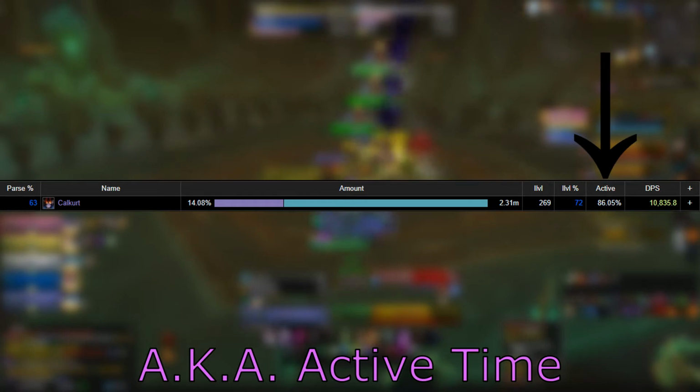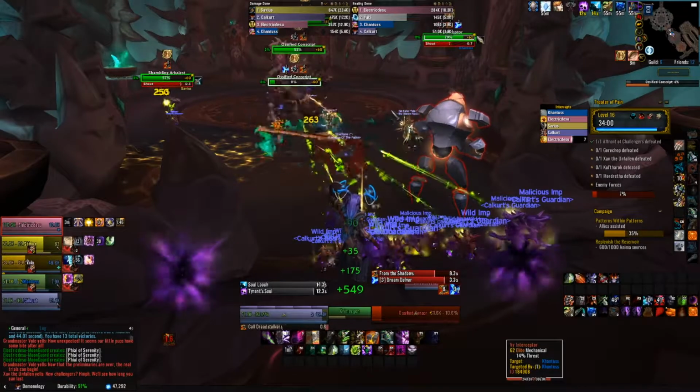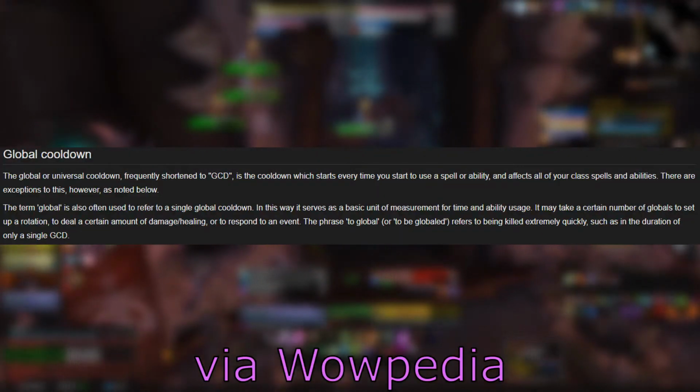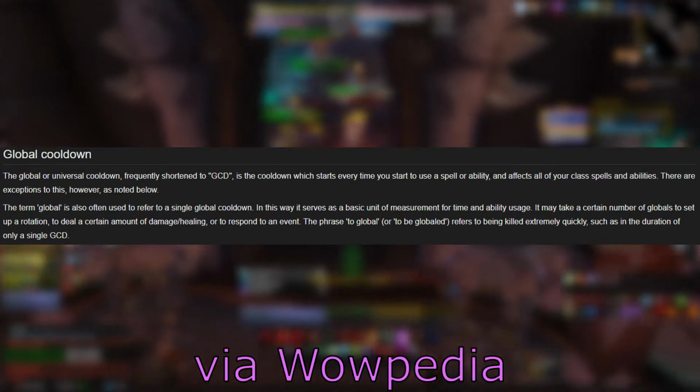We could talk about it at a more basic level, and then we'll get to stuff you can actually apply. So what this number means is it's the percentage of time during the fight that you were either casting a spell or on your global cooldown, which is also known as your GCD. Basically, it's what percentage of the fight you were doing just anything.